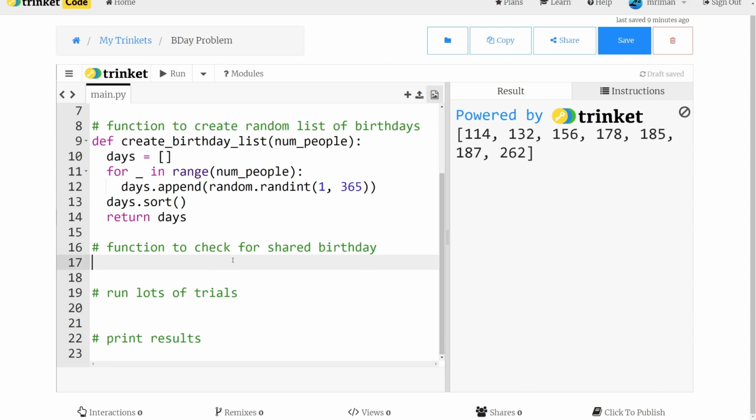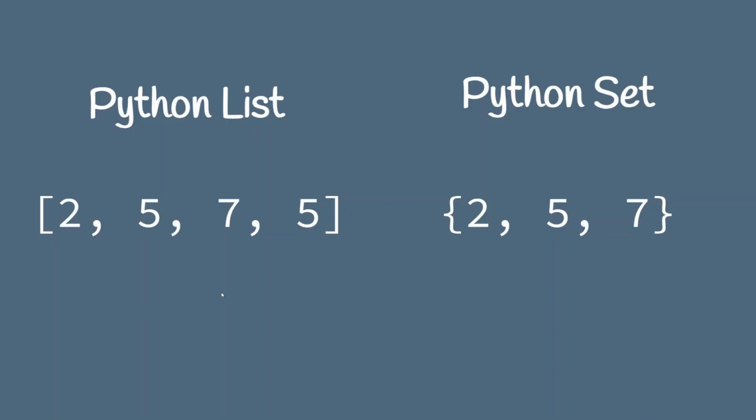Now, one way that we can do this is we can take advantage of something called a set. Lists in Python can contain duplicate elements. So we could have 2, 5, 7, 5, which has the number 5 twice. However, a set has only unique elements. So if you added 2, 5, and 7 to a set, and then tried to add another 5, it just will say, well, I've already got a 5, I don't need it.